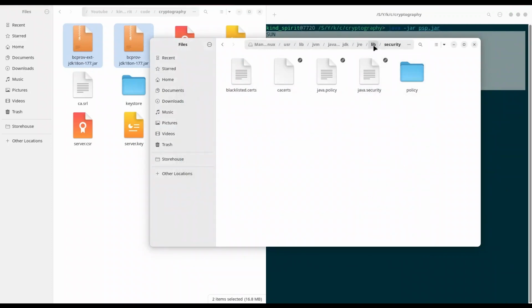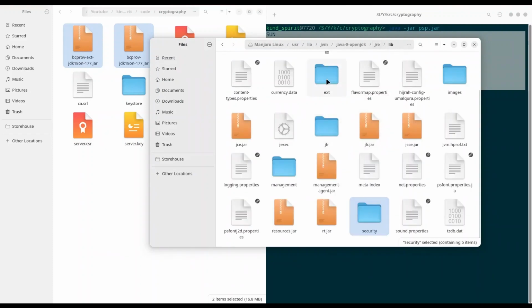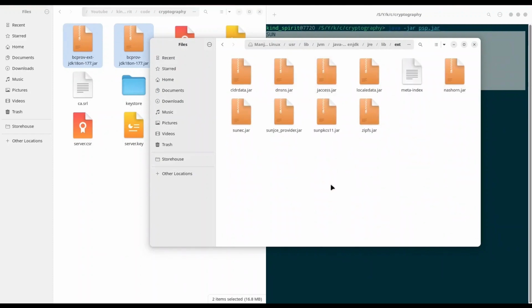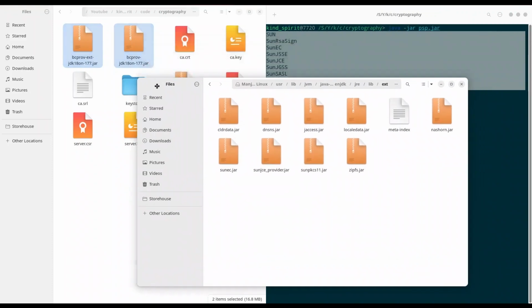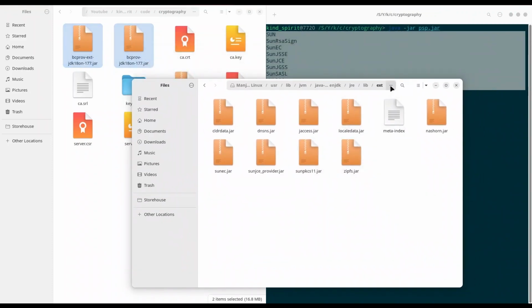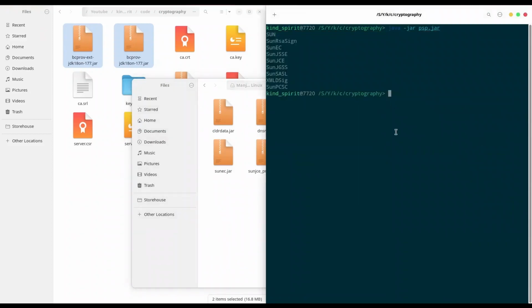The next step is to go one directory up and go to ext, the extension directory. So now we have to add these two files into this directory. So I'm just going to copy the location for simplicity's sake, and for that I have to use the command sudo cp.